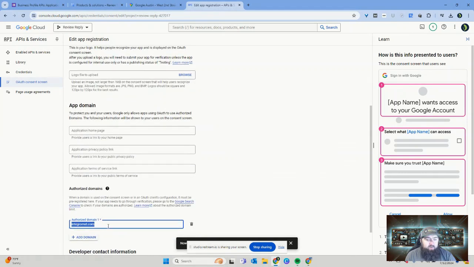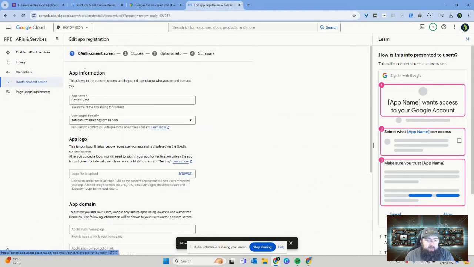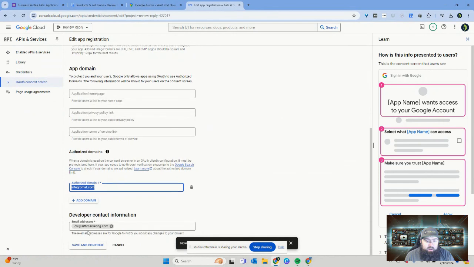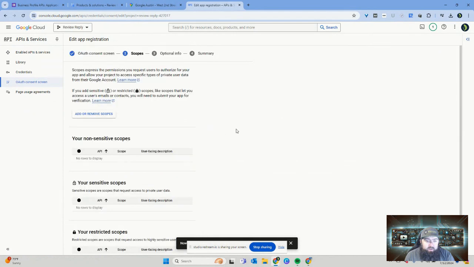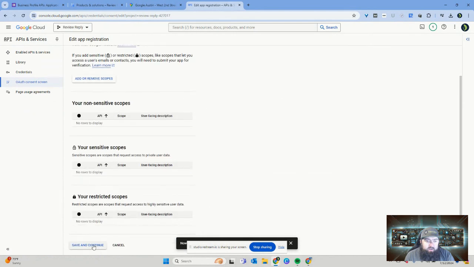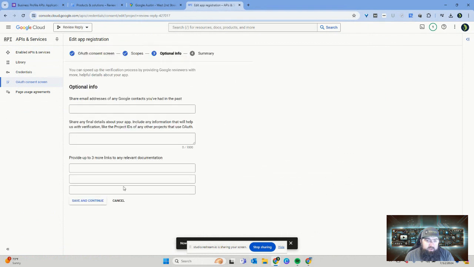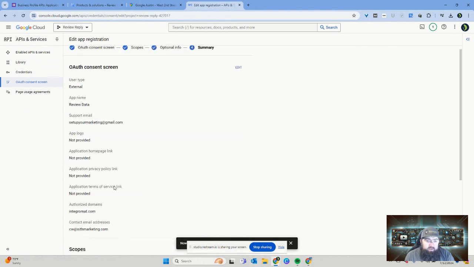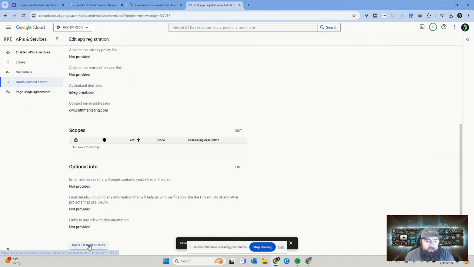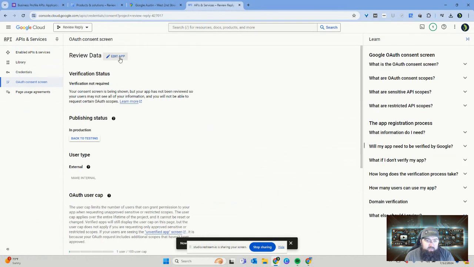If you're going to be working with any of the things that I'm going to be showing you, you want to add integromat.com as an authorized domain, and then save and continue. I didn't add anything for scopes, nothing in the optionals, and then just hit save.